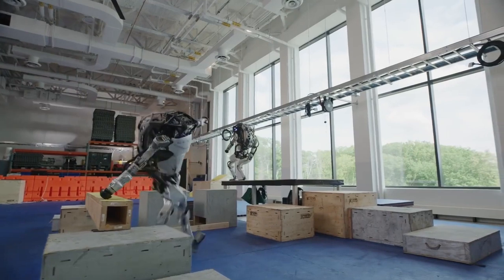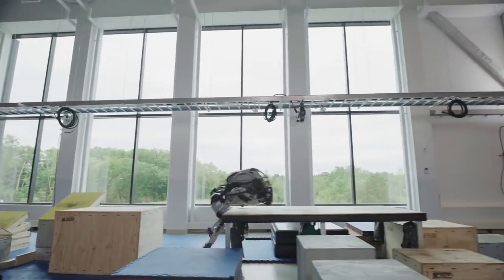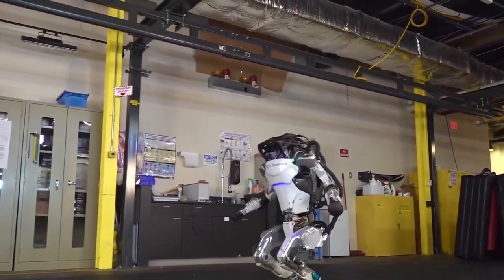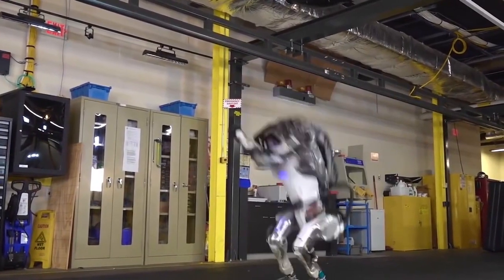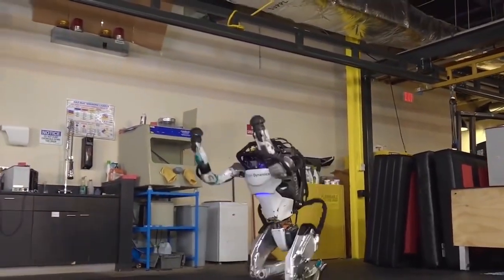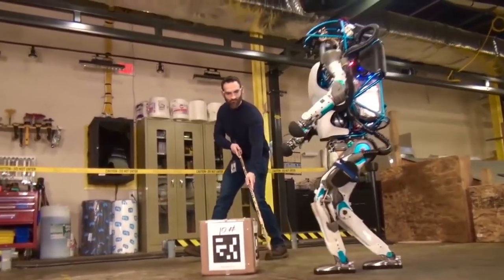Several of these incidents are depicted in the Atlas video. When Atlas reaches a barrier, it uses its arms to vault over it — a remarkable example. Atlas accomplishes the trick, but its arm rattles uncomfortably. According to Scott Kundersma, Atlas team lead, if you or I were to vault over a barrier, we would take advantage of features of our bodies that don't translate to the robot — because the robot lacks shoulder blades, it lacks our range of motion. The robot's midsection is very weighty and its arm joints are weak. These subtleties are difficult to reproduce and must be tested in the real world.